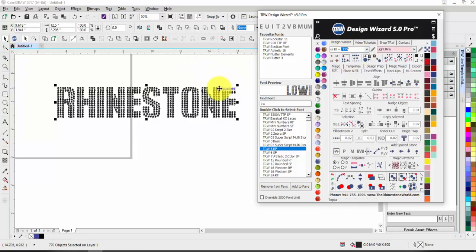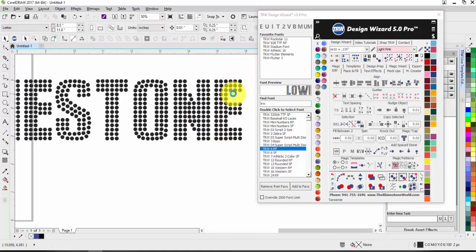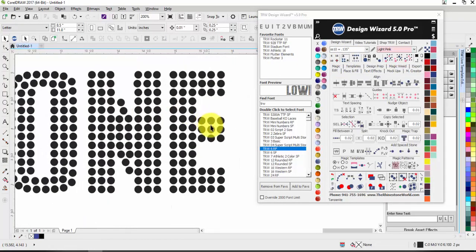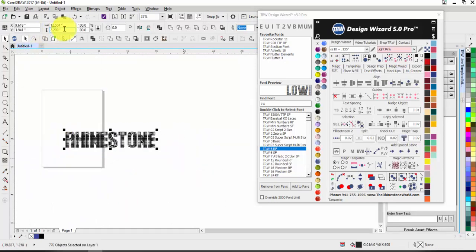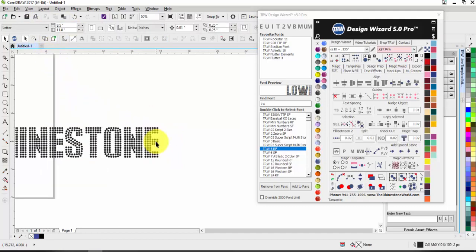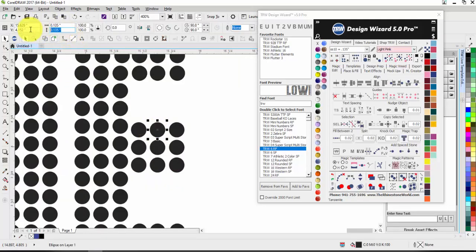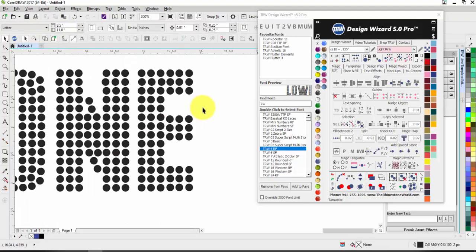So instead of hitting resize, I'm going to hit replace. And now none of my stones are overlapping or anything like that. I'm still at 12.5 inches wide though, and all my circles are back to 0.135 by 0.135.